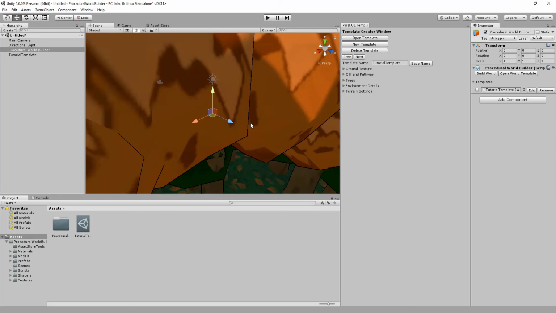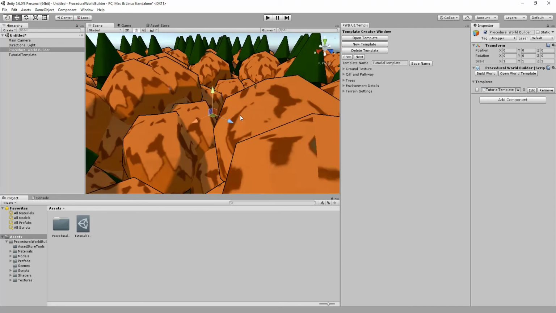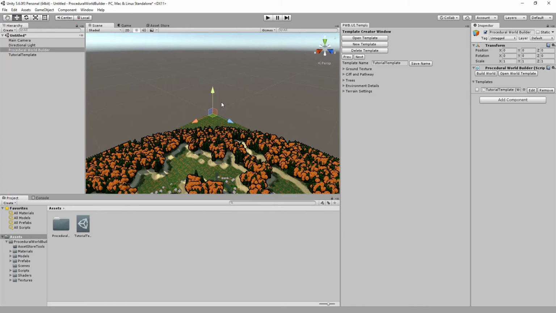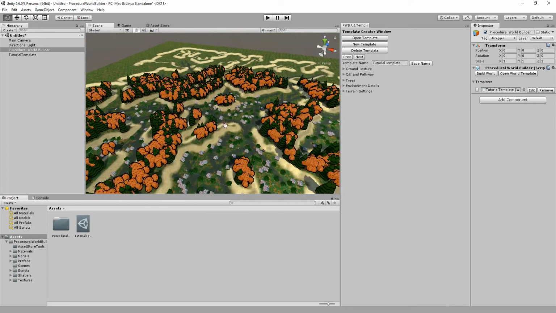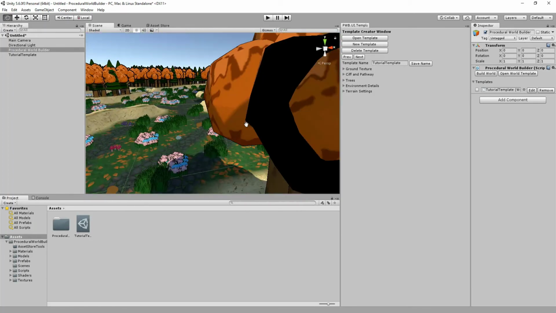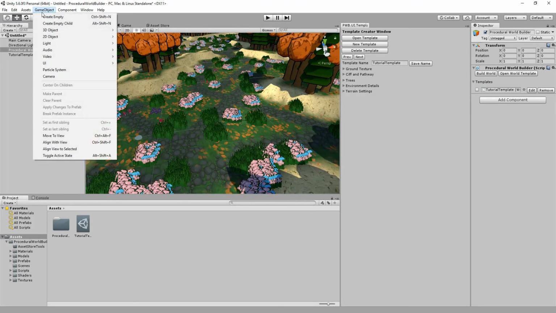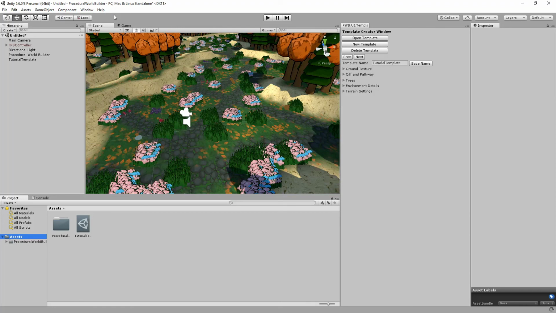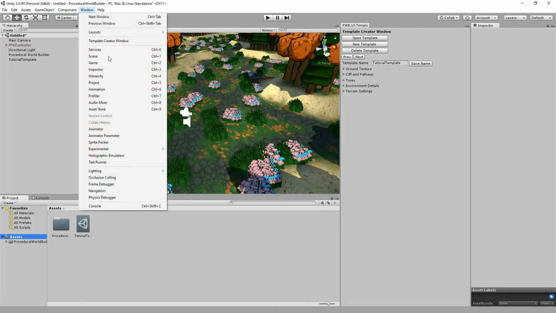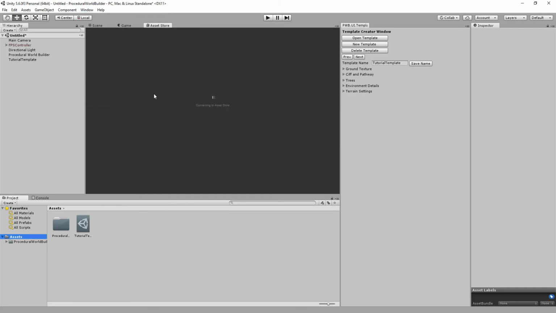So let's just navigate back a little bit so we can see what's been generated for us. Fantastic. As you can see here, this just generates a Unity terrain object for you and populates it within your world. We can see all the flowers and all of the template objects that we defined earlier, and it will generate a unique world depending on your seed every time.